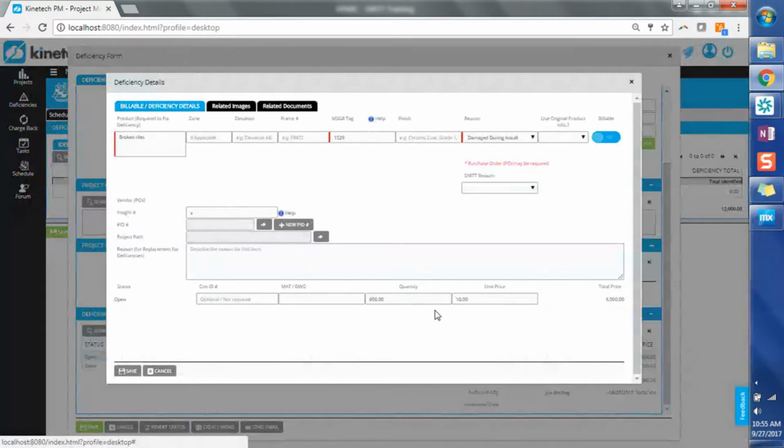Mm-hmm. And so for the DP, I mean, you're signed in as a dirt bag, so I'm seeing it the way that I would see it. I know obviously it gives them the ability to track it for issues with either, was it the DP's fault, was it the install group's fault, is it chargeable, non-chargeable? That's what they see on their side, correct? Correct. Yeah. Okay.